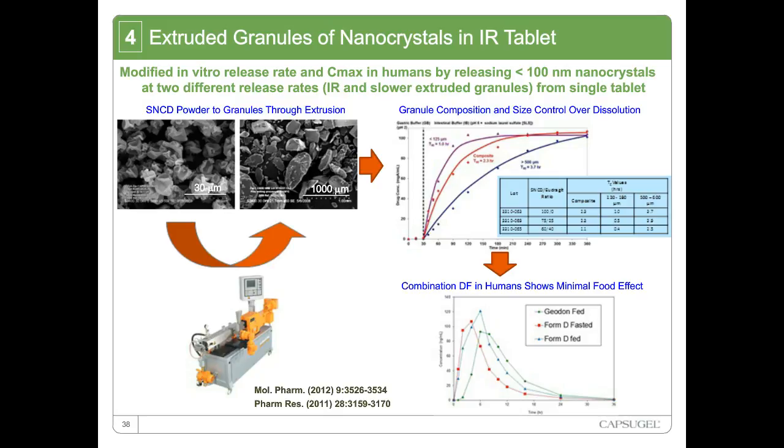These release rate handles, both compositional and process, allowed us to gain control of the release in vivo also. Ultimately, as shown in the bottom, a mix of the spray-dried nanocrystalline powder and granules formulated through the extrusion milling process were compressed into an immediate release tablet to generate a dual release rate dosage form. This resulted in eliminating the food effect and matching the bioequivalence markers of AUC and Cmax for the formulation in both the fed and fasted state.